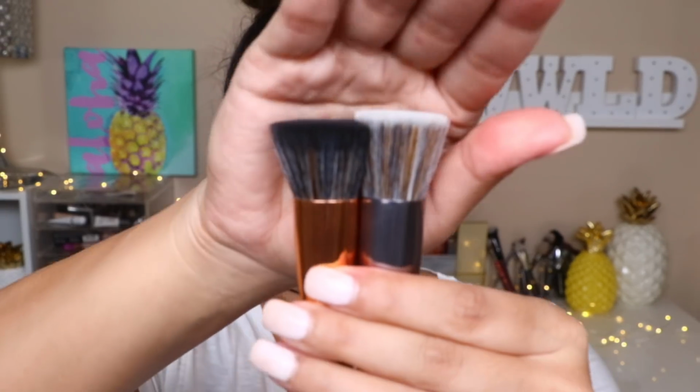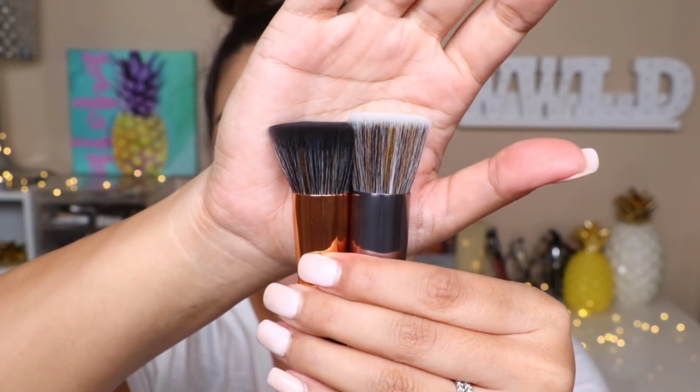And I'm also gonna be trying out 2 brand new brushes. This one is from their Studio Pro line. It's a whole new line. So far, I have been enjoying the brushes. And this is number 4, their flat top. And then I also have number 3, which you can see the bristles aren't as tall as the number 4 Studio Pro. This one is from their new Rose Gold 13 brush set collection, which I think looks really, really nice. Look at that, comes with a little cup holder and everything. Studio Pro brush. And let's start blending this baby out.